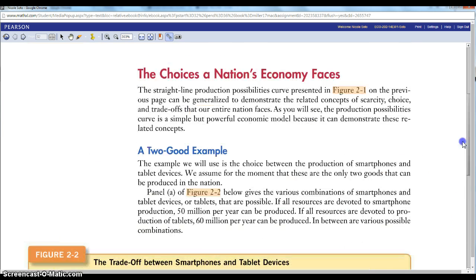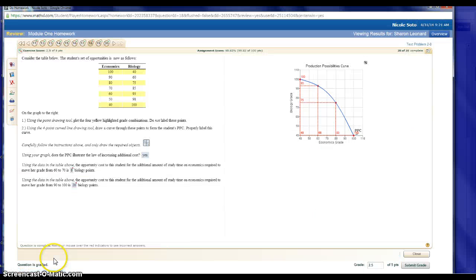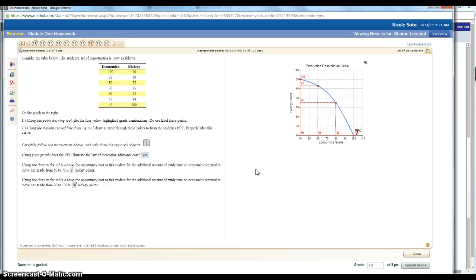So this is where you would read up about that, starting on page 32, and it goes into it a little bit more as you go on to the next page. So let's go back to your question. You can read that over if you'd like to give yourself some clarity, but to just address this exact question from the homework. You had a question about the two bottom parts.